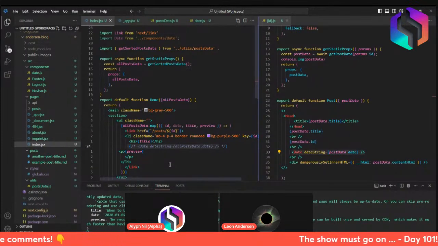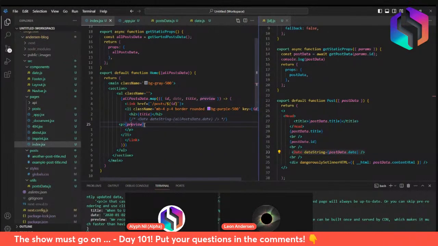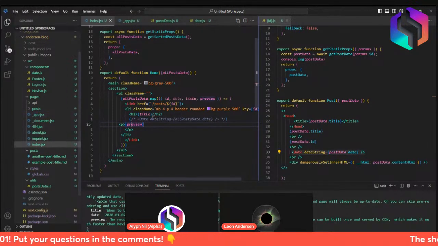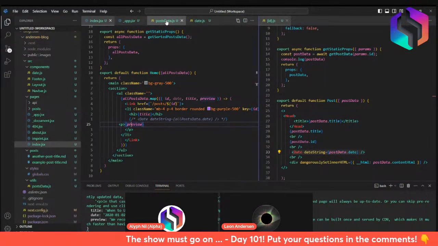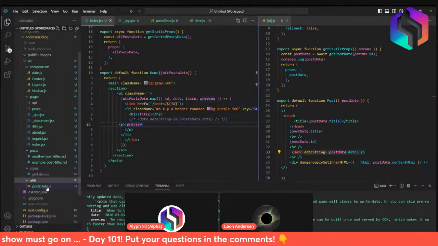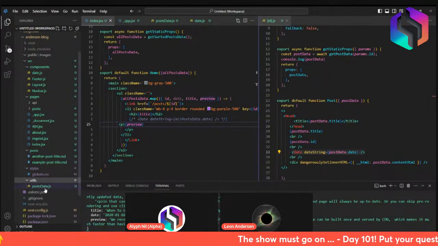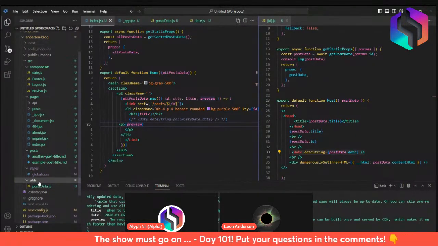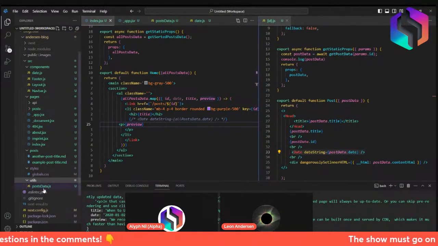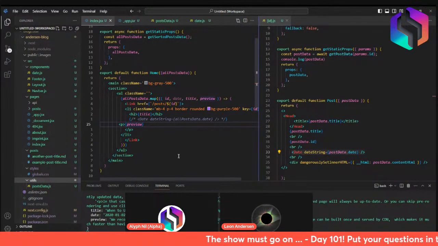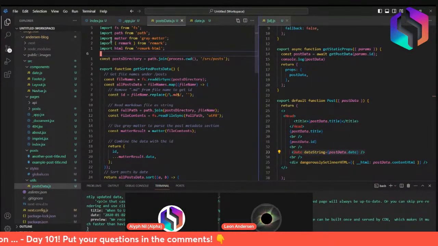What else is there? Interesting stuff. The preview is basically metadata from front matter, which I'm fetching with gray matter, which is in this post data JS, which I have in the utilities. I don't know if it's common to call it utilities, but utils sounds a bit weird. Lib didn't seem right to me. It sounds more like a utility than a library. I chose this one because it was one of the choices recommended inside of the tutorial. Anyway, this post data basically imports matter from gray matter.